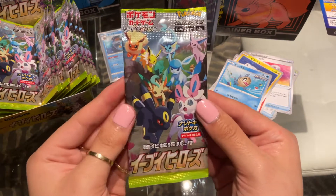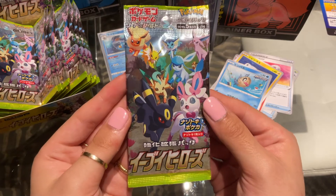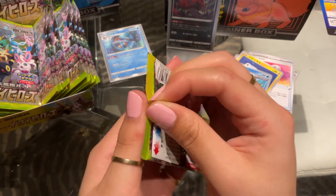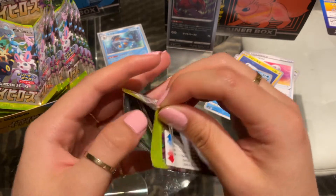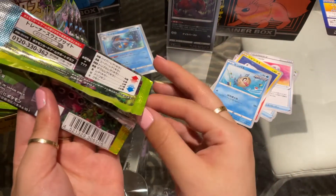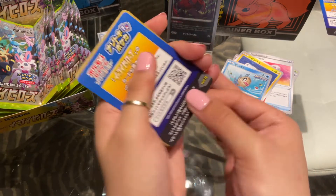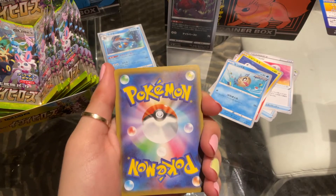Here's another pack. This pack art is just, again, immaculate — so gorgeous and so thoughtful. I feel like that's why I really resonate with Japanese trading cards, because they're just a lot more thoughtful. It looks like a lot of care and love was put into the set. And of course it just gets translated over to English, but I have an appreciation for the original language that it was printed in.